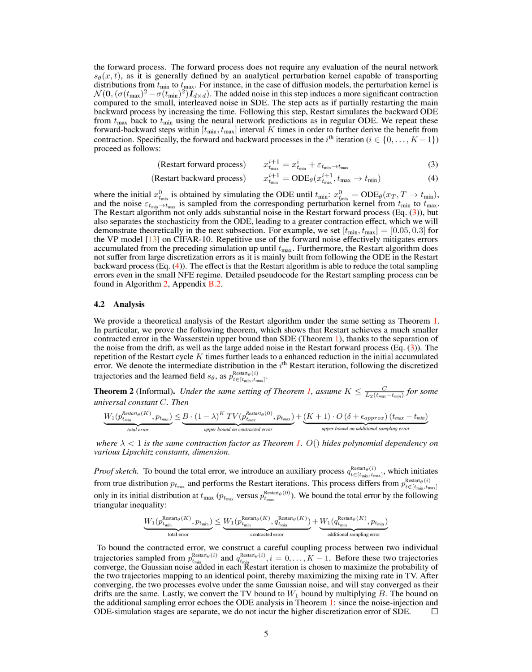For each iteration, we have two distinct processes. 1. The restart forward process, where the sample at the maximum time for the next iteration is obtained by adding noise to the sample at the minimum time of the current iteration. 2. The restart backward process, where the sample at the minimum time for the next iteration is obtained by running the ODE backward from the maximum time of the next iteration to the minimum time. The initial sample at the minimum time is obtained by running the ODE until the minimum time is reached. The noise added during the restart forward process is sampled from the perturbation kernel from the minimum to the maximum time.